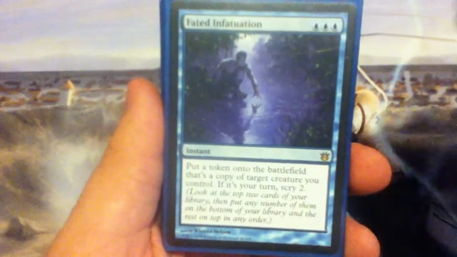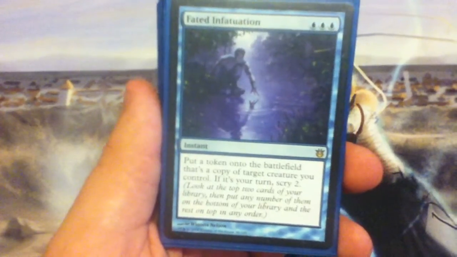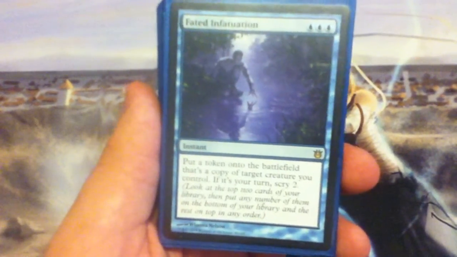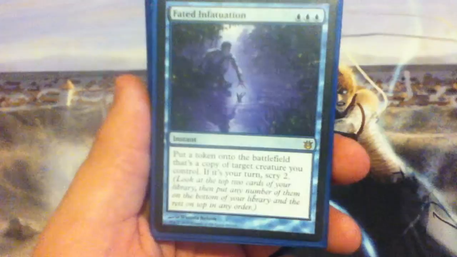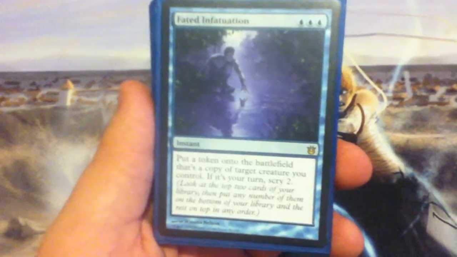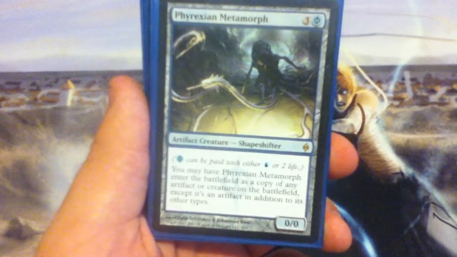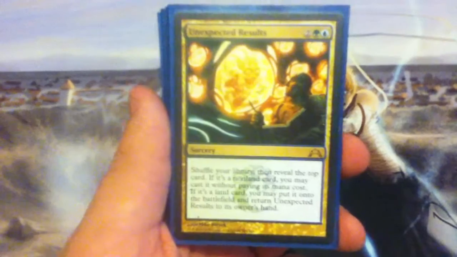Faded... Infinite Reflection. So this can copy things like your Prophet of Kruphix or your Karametra's Acolyte or your Soul of the Harvest to get more and more draws and things like that. Phyrexian Metamorph for more clones.